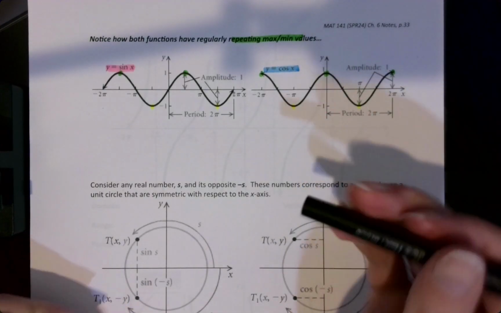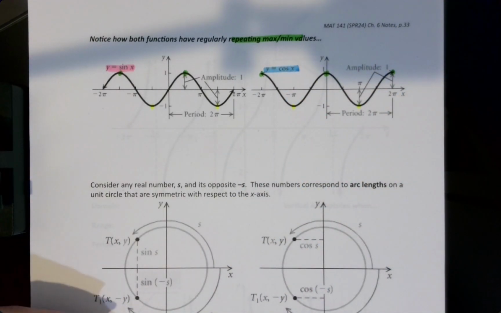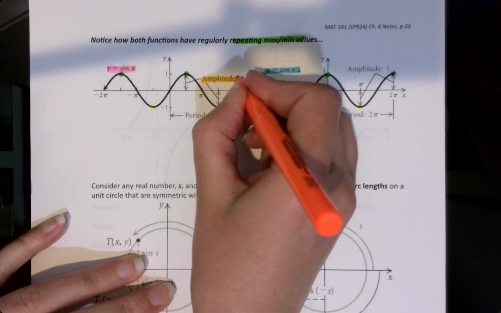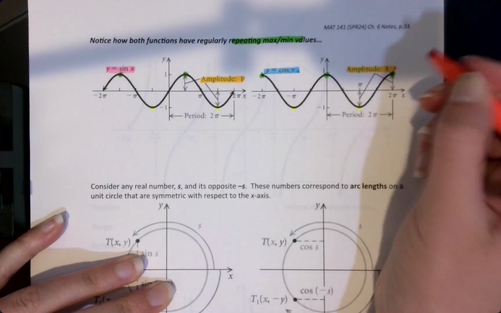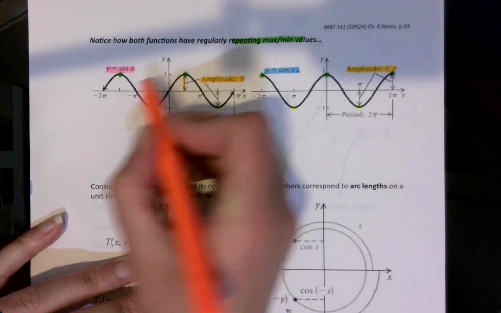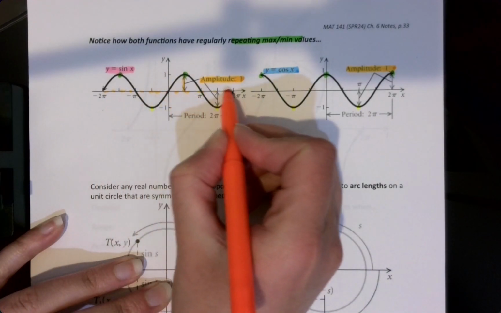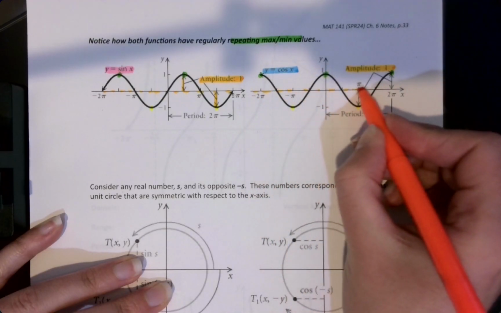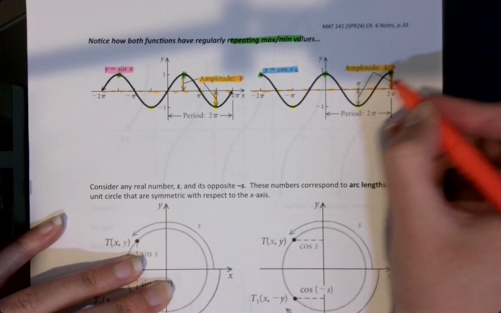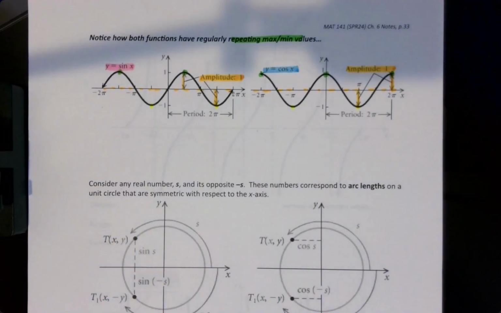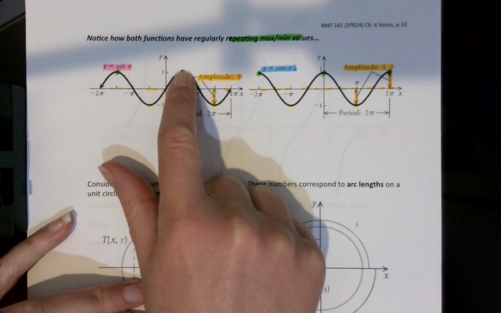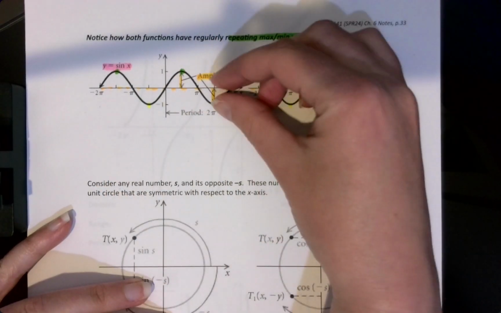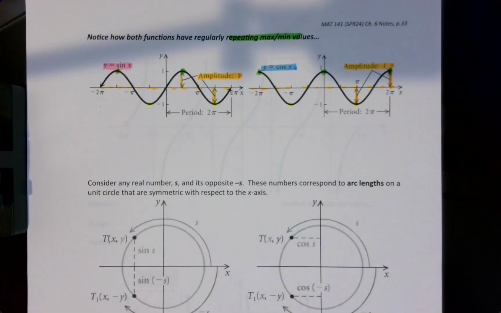Okay. Other features of this graph are that it has an amplitude of 1, and they both have an amplitude of 1. So amplitude is the distance from the center line, either up or down. So if you imagine where that center line is, if you count how far up or down, it's a measure of 1. So if you count from a peak to a bottom, that's twice the amplitude. That would be a distance of 2, 1 up, 1 down. The amplitude for these functions is 1.